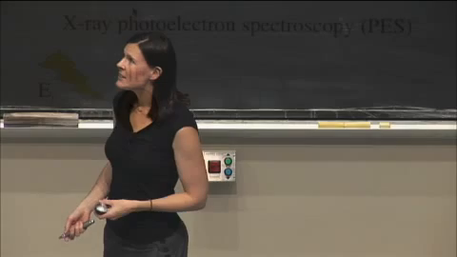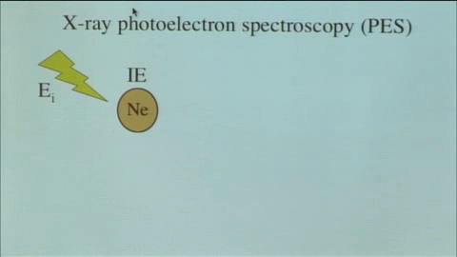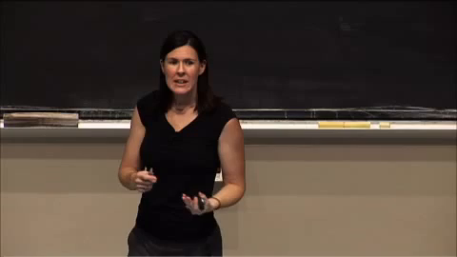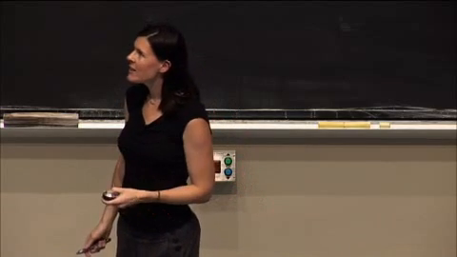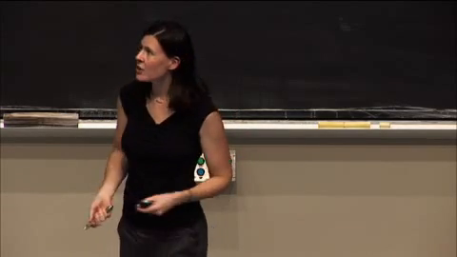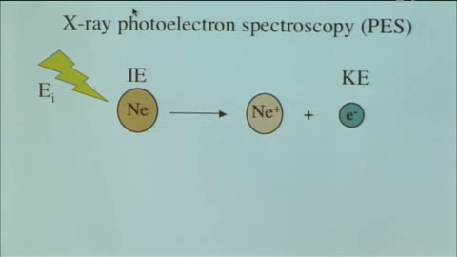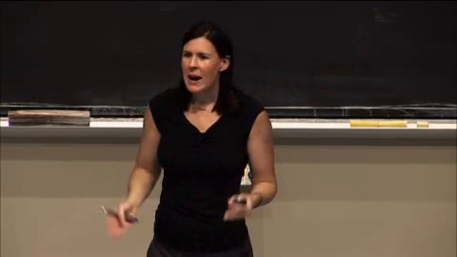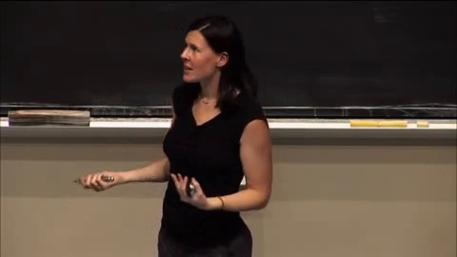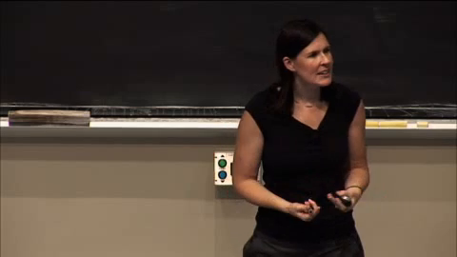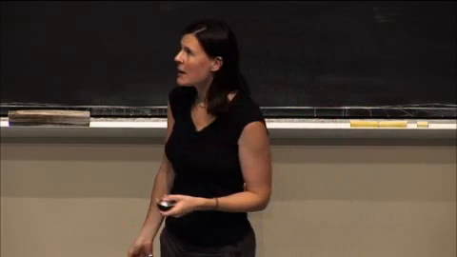Essentially, it is very similar conceptually to what we were talking about way back in the first couple of lectures when we were talking about the photoelectric effect. Because here we have some atom that we're studying, in this case a gas, and we hit it with a photon that has some incident energy, E sub I, some energy that the photon comes in with. If it has sufficient energy to eject an electron, it will do that, and our electron will be ejected with a certain kinetic energy, which is whatever energy is left over from the initial energy we put in, minus what was taken up in order to ionize or eject the electron. So you can see how this can directly give us different ionization energies for any atom that we're interested in studying.